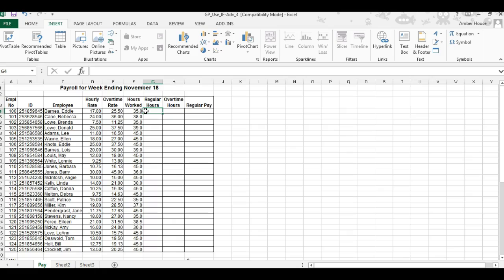Okay, so equals if, open parentheses, if here, and we're going to click here, is less than or equal to 40, then it's going to equal this. Otherwise, it's going to put 40.